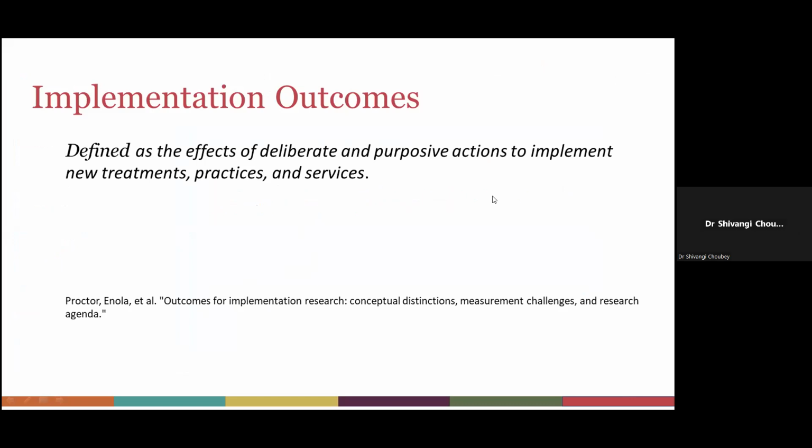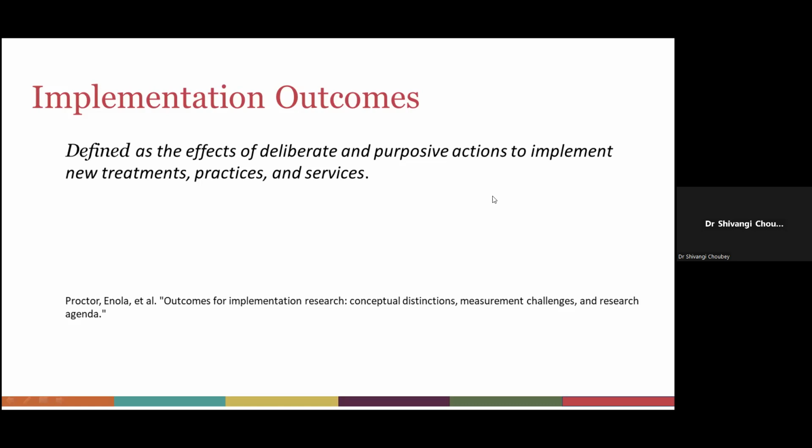I will be taking the lead from the implementation outcomes. So till now we have understood what implementation research is, what the implementation strategies are, and what the implementation interventions are. So how will we measure those interventions, and what are they? We will learn about implementation outcomes in this slide.